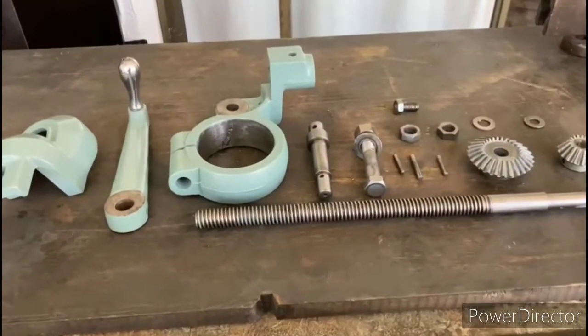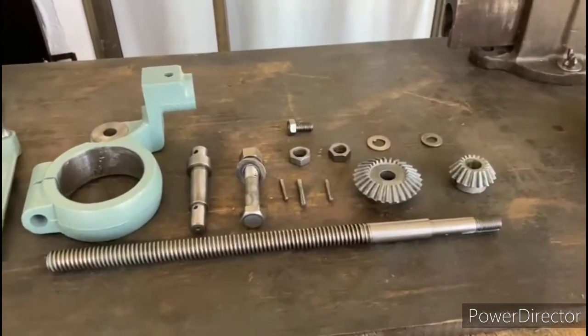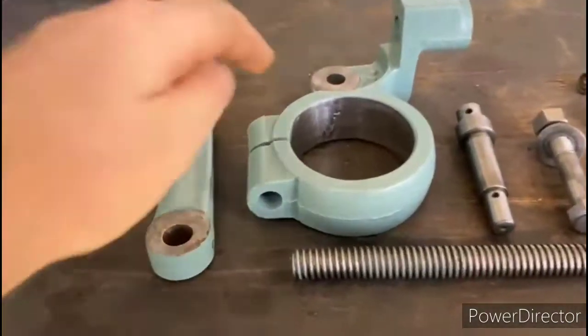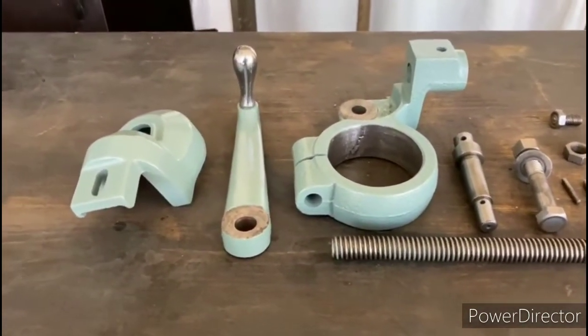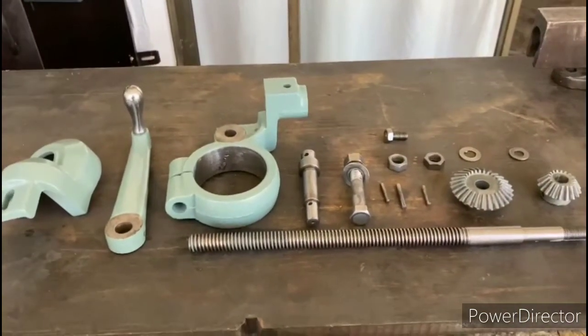Okay, so this is the table raising mechanism, all broken down to its components. Everything's been cleaned up, and I was able to recover this missing piece and get that repaired. That repair happened off camera. I took it over to my buddy to get it fixed. So now that that's all cleaned up, go ahead and put it back together.